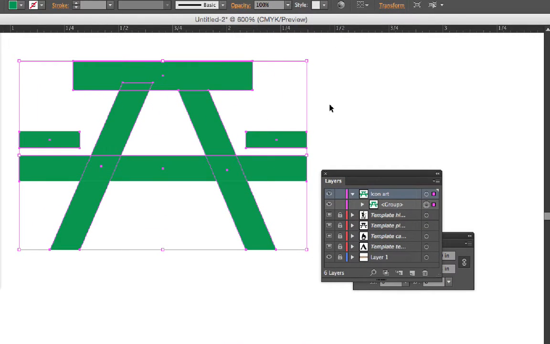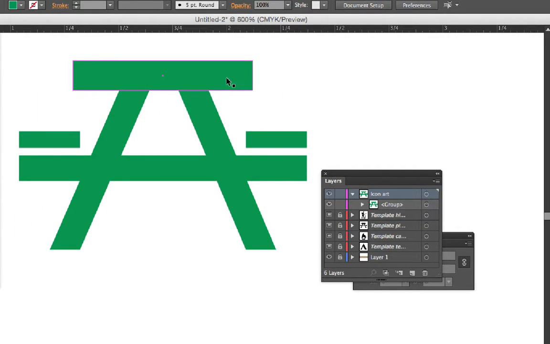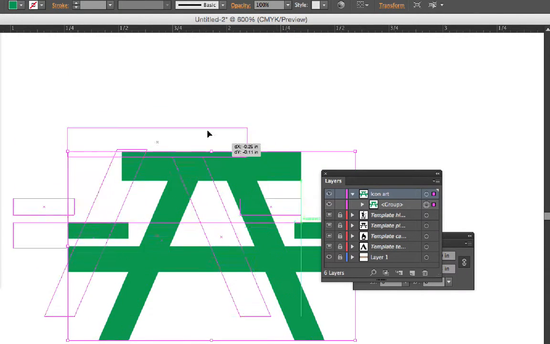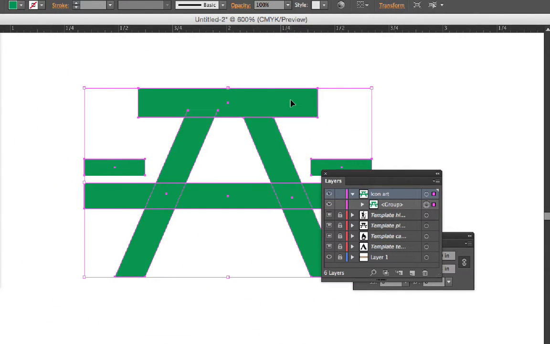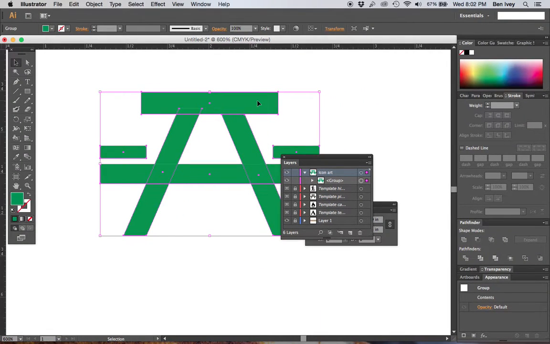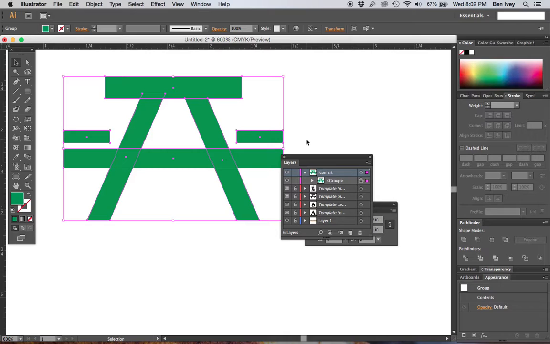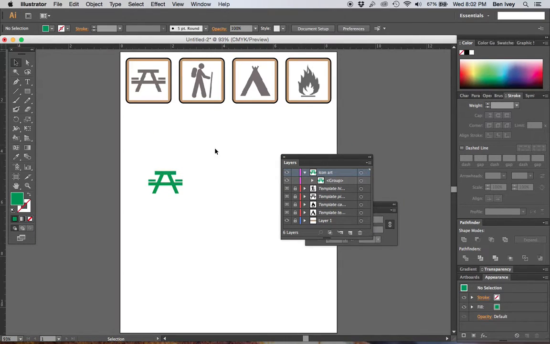This means if I deselect it by clicking off and click on any one path, it's going to select all of them. Groups of objects makes it very, very easy to quickly select and manipulate entire objects that you've created that are alike and similar. And I can take this one again and move it into place as needed.